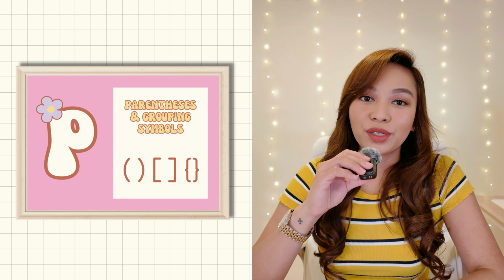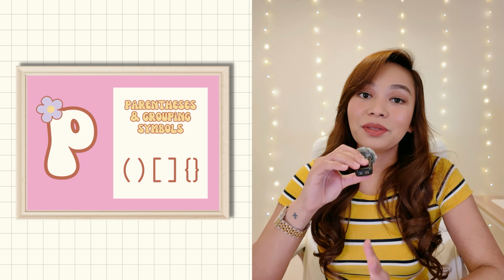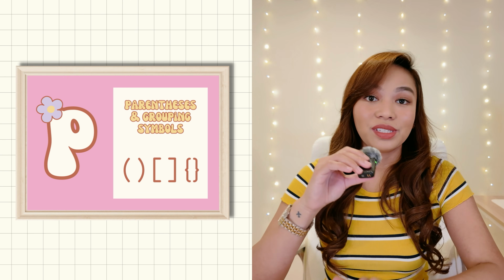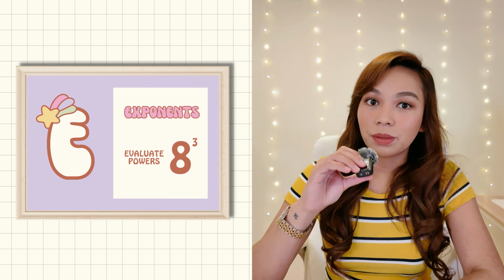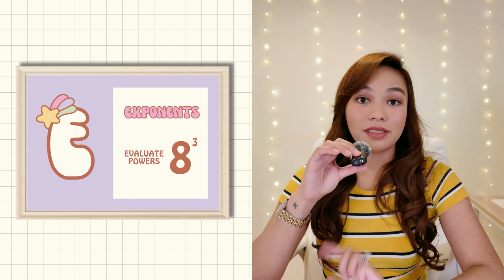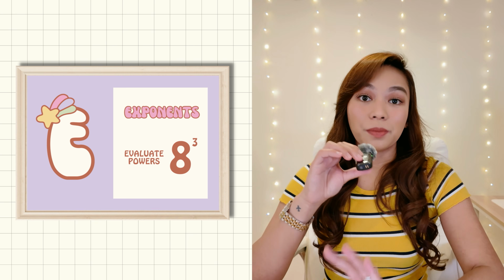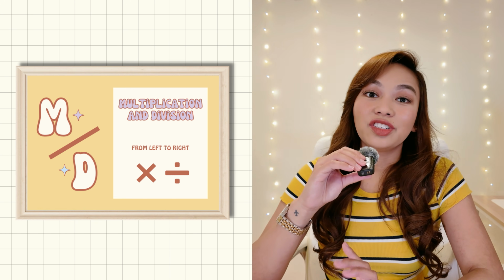Again, I'm not going to walk you through every remaining page because I simply used this page as my starting point and just updated the content for each step. For the next page, I changed the background to purple, replaced the letter P with the E, updated the decorative elements, and changed the content to exponents. After that comes multiplication and division.